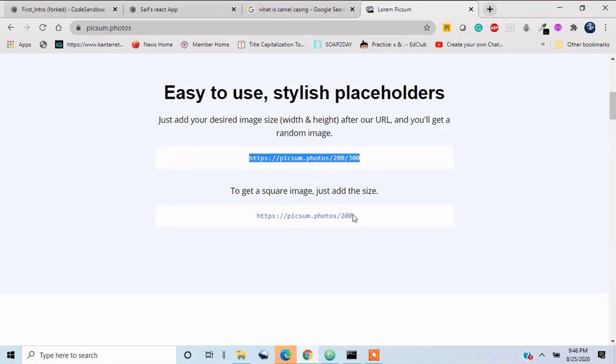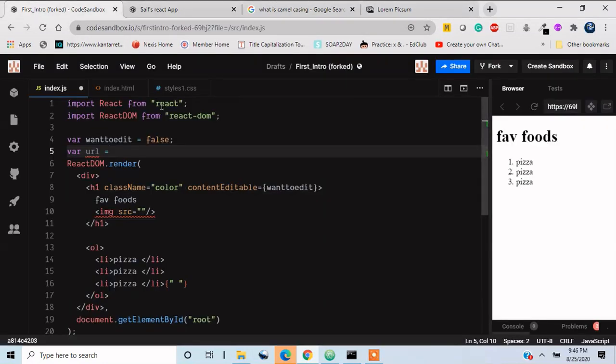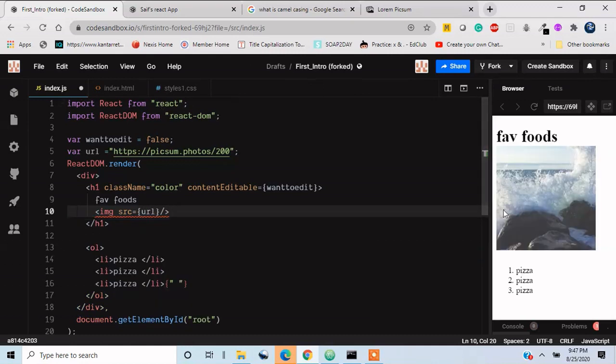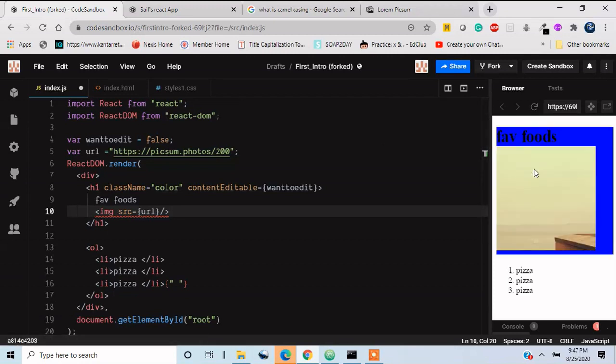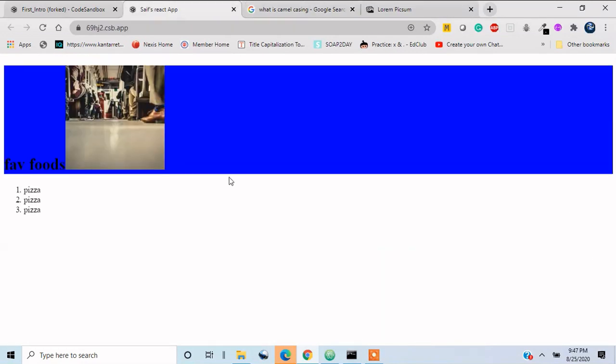Okay, I'll just choose this one. I'll just copy, and let's put this thing inside double quotes and write it as the url, and inside src I will pass in the URL. So as you all can see, as soon as we press refresh, we will have different photos. Yeah, let me do that again. Wow.